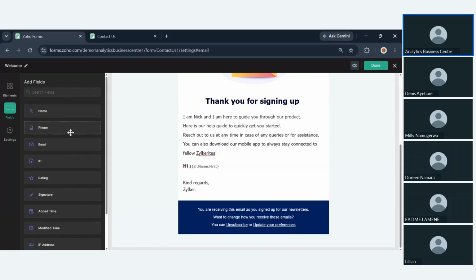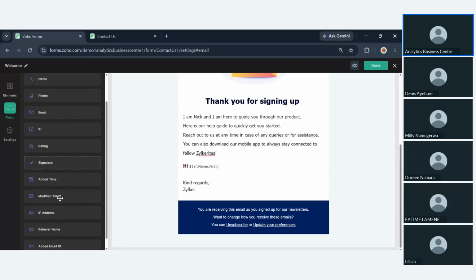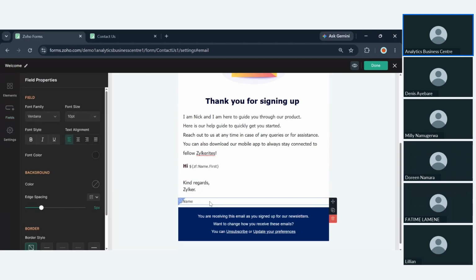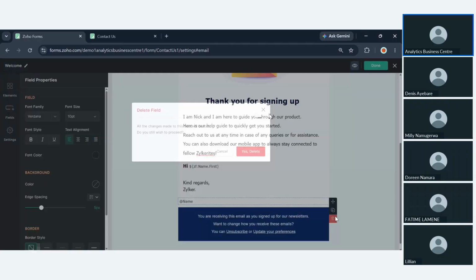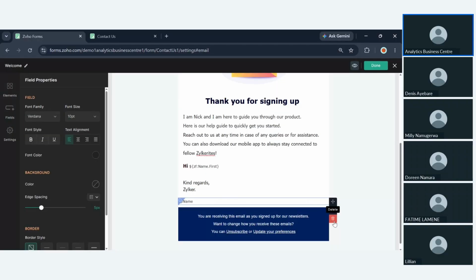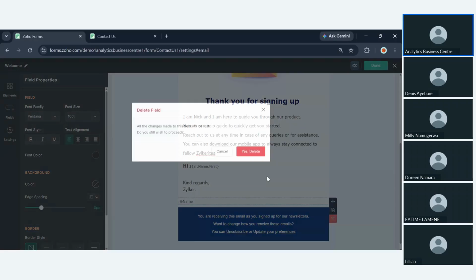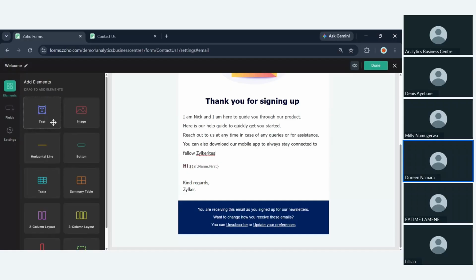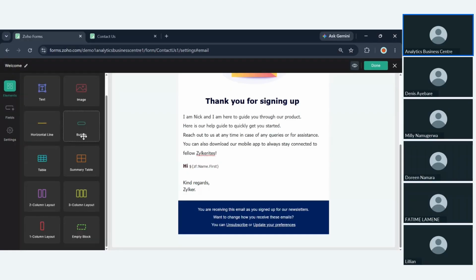Let me see. So here you can also add, just to appear in the email, like the information which had come out of the form, like their name or email, things like that, within the email itself. So that would be also tagged there. I can add elements like buttons.